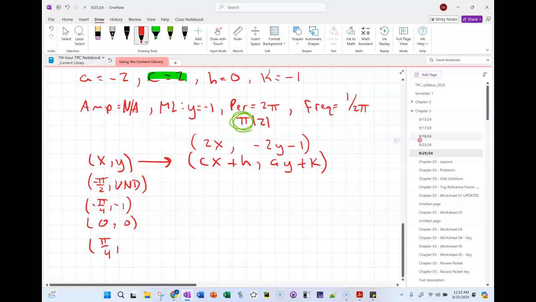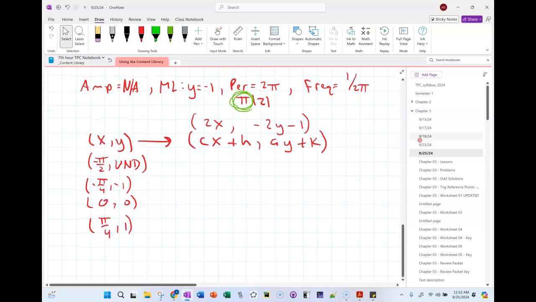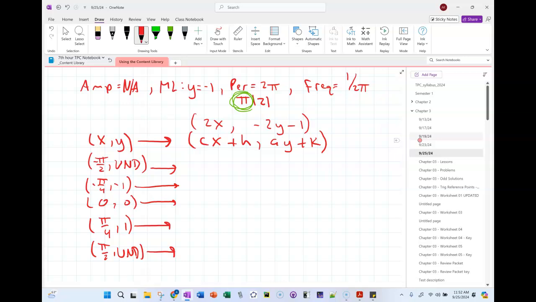What do you think? How do I draw undefined, Mr. Kulik? When I'm drawing my graph, what's going to go where there's an undefined thing? Not 0. Not 1. Think about what the graph of tangent looked like yesterday. Yeah, Anthony's right. It's the vertical asymptotes. That's what the undefined is telling you, is that that's where a vertical asymptote is. So far, so good?